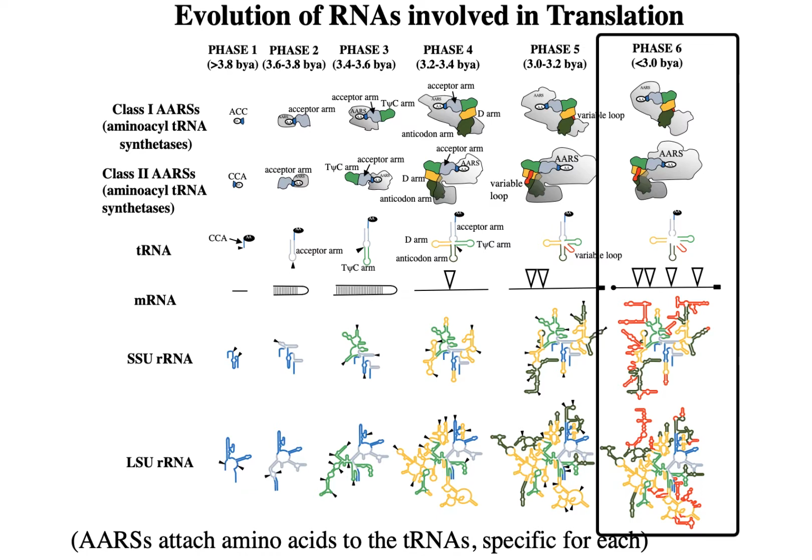So by phase 6, you clearly have bacterial ribosomes and archaeal ribosomes, and not too long after that, by about 2.7 to 2.2 billion years ago, you have eukaryotic ribosomes as well, in which essentially the central part of the ribosome becomes fixed pretty much as far as its function and sequence, and then the outer fringes of the ribosome continue to evolve new little sections, again for discrimination of translation.